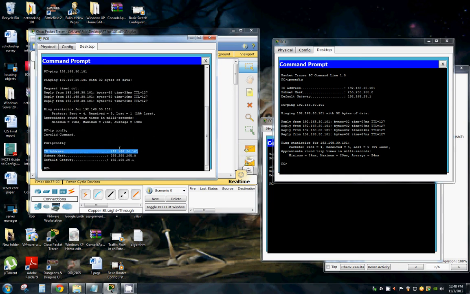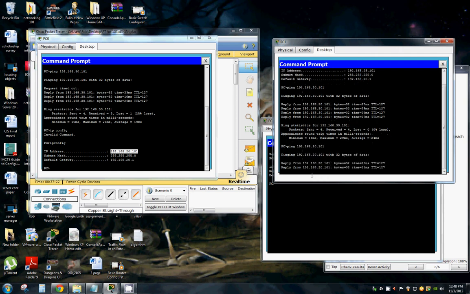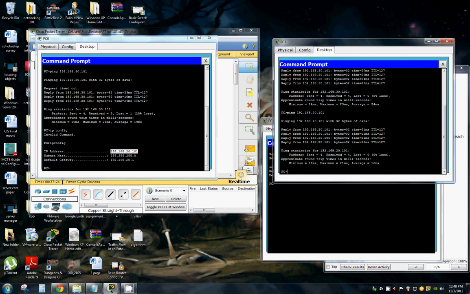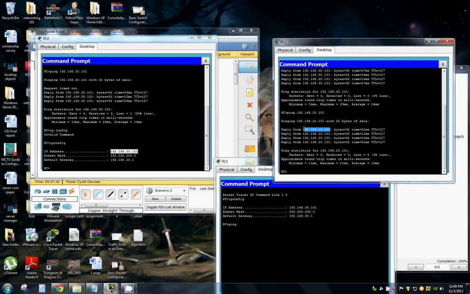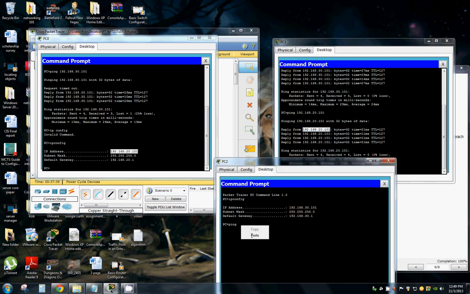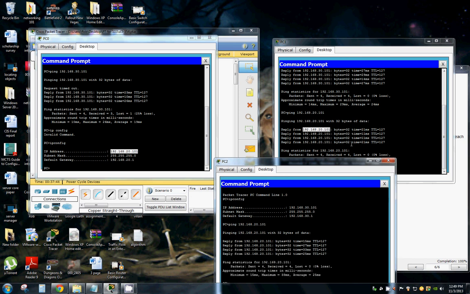So now we're going to ping the next one. And now on our final one we'll ping the other two. Ping this one, 192.168.20.10. We have connectivity. Sweet.